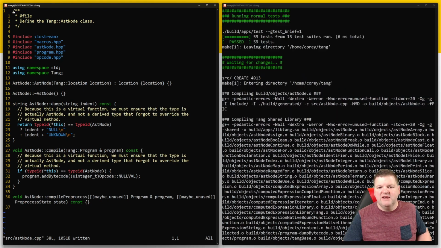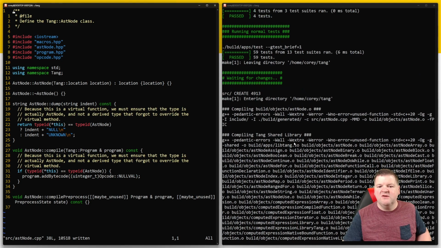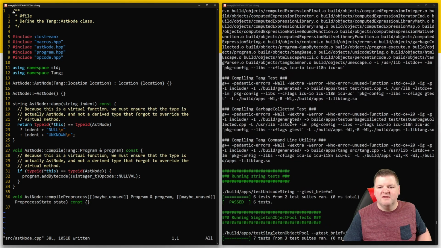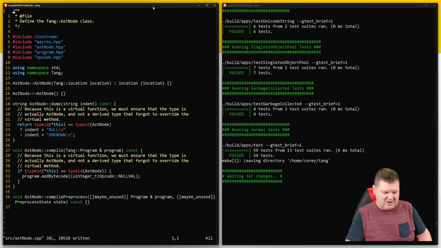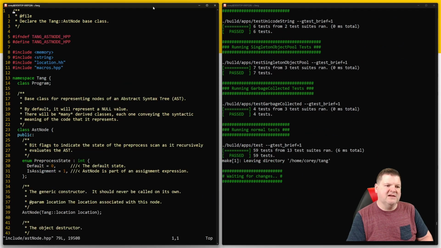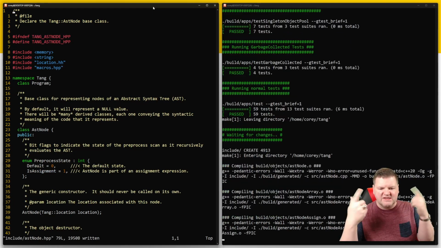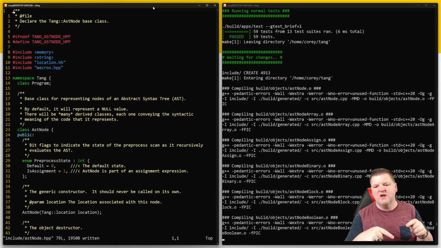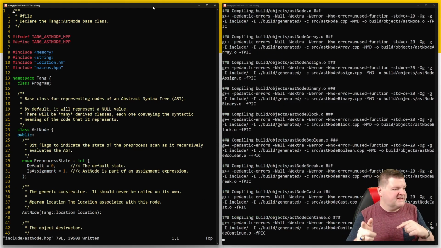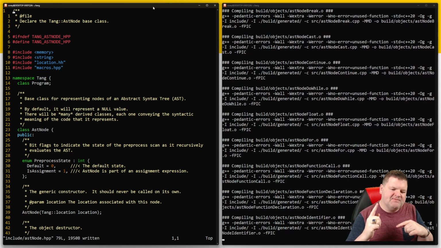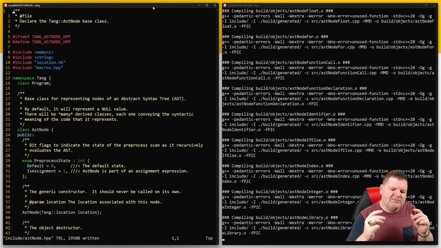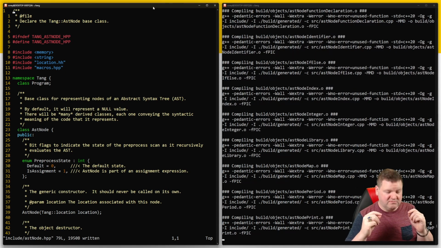In general, astnode, the library, and then the test files.